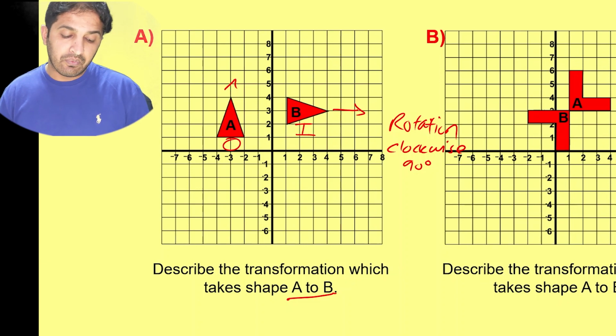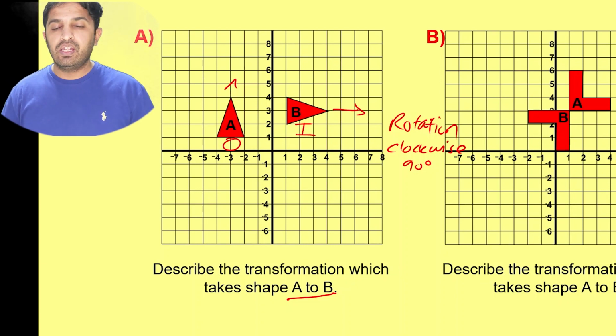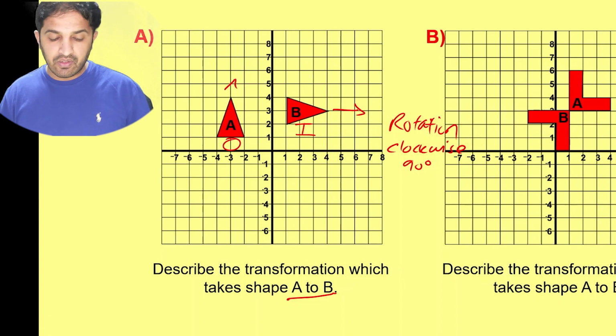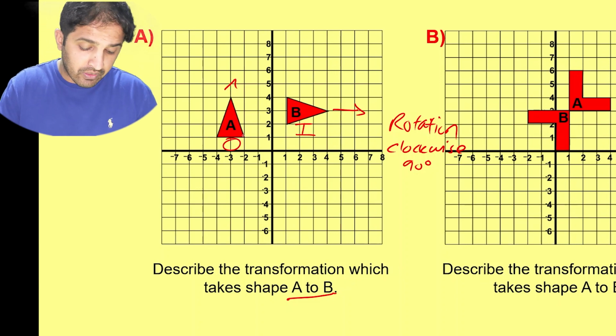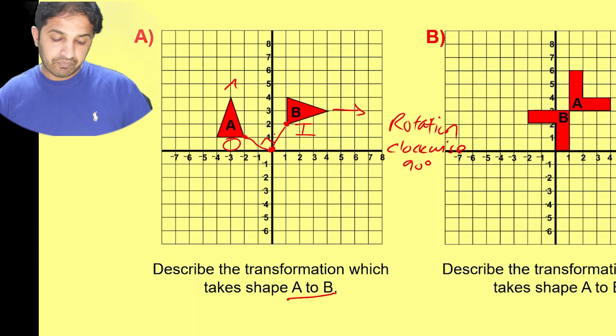And then you need to decide where the center is. Generally the center comes from playing around with the tracing paper. You draw the shape object on the tracing paper, trying to hold different points with the pen and trying to match it. They're generally the same distance away from the same point. Looking at this, these 2 points will be exactly the same distance away, which turns out to be the origin. If I draw the line here and the line here, they would make a 90 degree angle between them. So we've got everything we needed now.